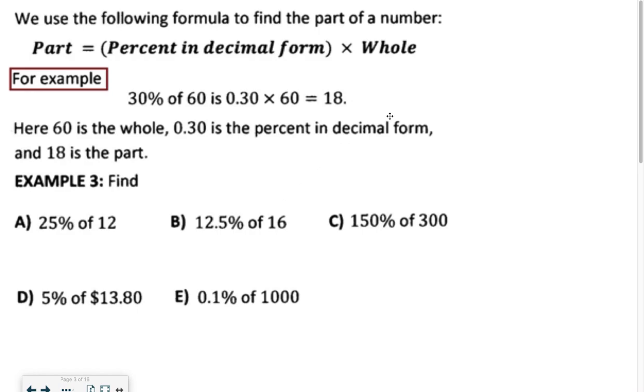we see. So some key words to remember. The word of in math means to multiply, so we use the dot. The word is in math means equals. So if you look at this example, 30% of 60 can be found by changing the percent to a decimal, moving 2 to the left, times 60, which equals 18.